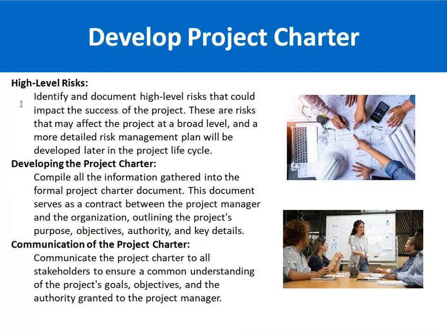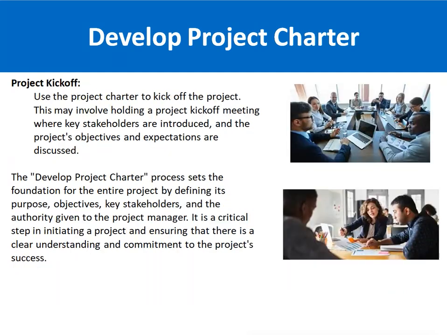Developing the project charter. Compile all the information gathered into the formal project charter document. This document serves as a contract between the project manager and the organization, outlining the project purpose, objective, authority, and key details. Once the project charter has been developed, it shall be communicated to all the relevant stakeholders, so everyone knows what the project goal, objective, and the authority granted to the project manager are.